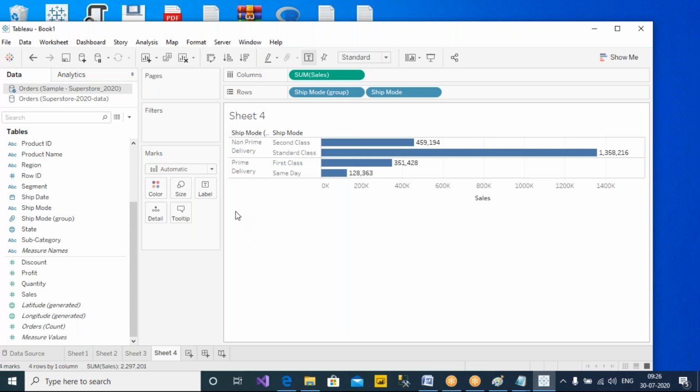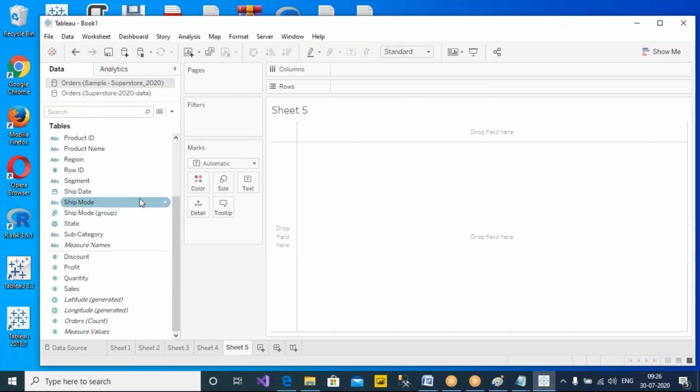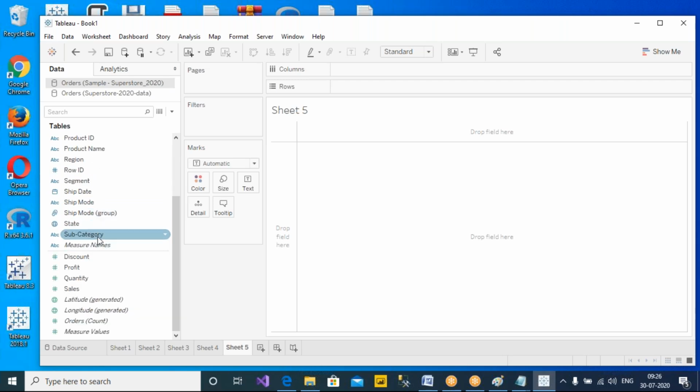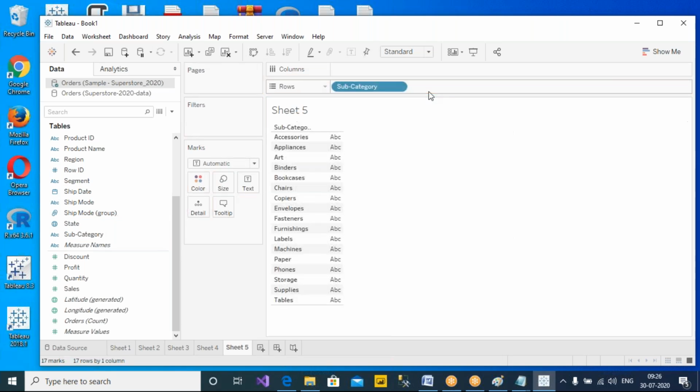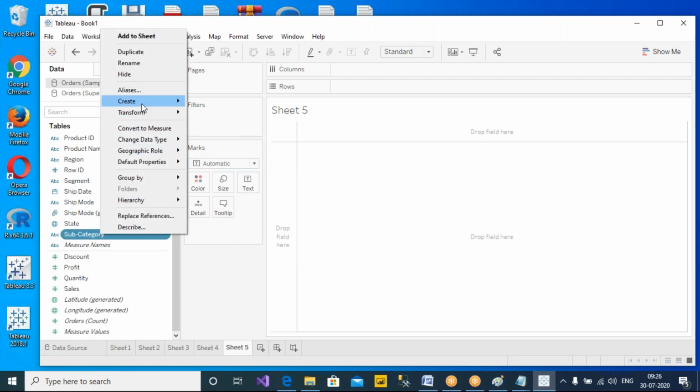All right. So how did we create a group? We created it by selecting some values and clicking on the paperclip icon. Okay, is that the only way we do that? No, observe here. We can do that from here as well. So let's take some other values. Subcategory, how many values do you have? You have these many values. Okay, that's fine. Now right click on the subcategory and then create a group. Do you have an option to create that? Yes, click on that.